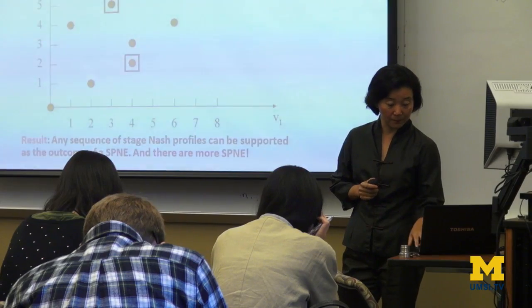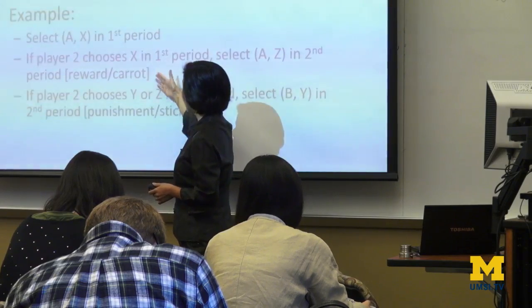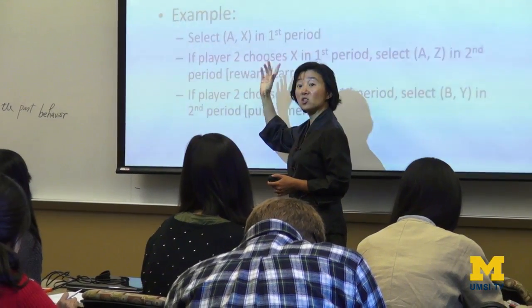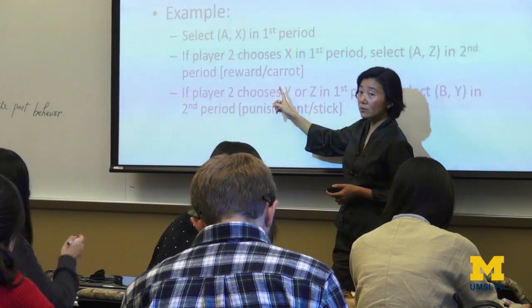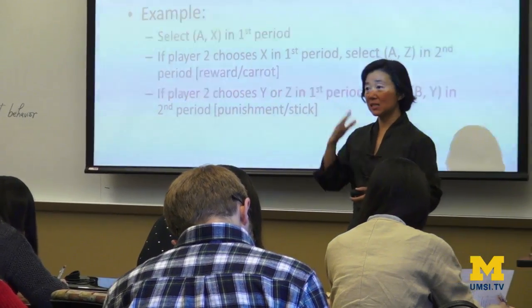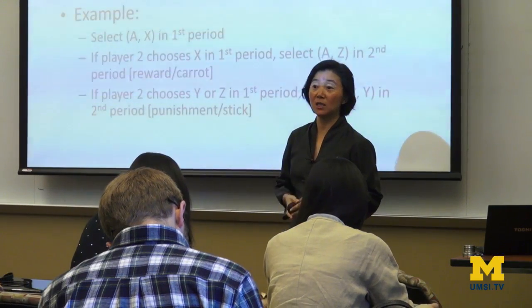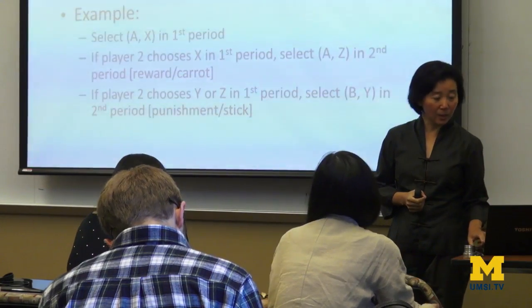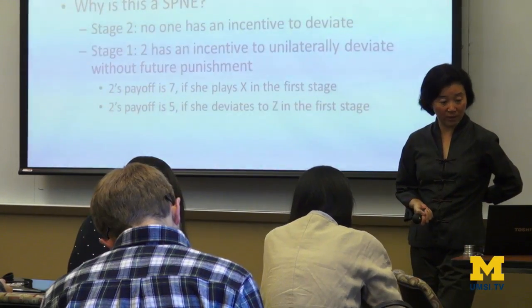So in a way, what you're doing is essentially you have a carrot and a stick. In the first period, we're selecting something that's pretty efficient, but it's not a Nash equilibrium. If you play, I will reward you in the second period. And if you deviate and you cheat, I'm going to punish you. So that's how we construct this sequence of strategies, where the first one is actually not a stage game Nash equilibrium, but the whole profile is a Nash equilibrium. And how do we know that it is a Nash equilibrium? And how do we know that it is subgame perfect?